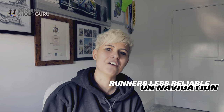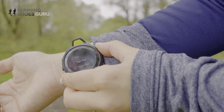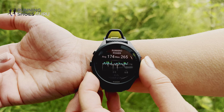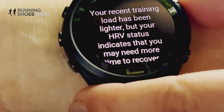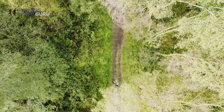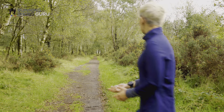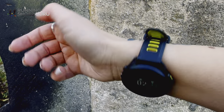In my opinion, this watch suits any ability runner, perhaps road runners or anyone less reliant on navigation — and it is a great watch. It's compatible with TrainingPeaks, so you can find a training plan that suits you and upload it straight to the watch, or go off the watch's own recommendations based on its sleep data, HRV, and other metrics. If you're a seasoned runner chasing a PB marathon, the metrics are fantastic and it strongly prevents overtraining. But speaking as a tattooed trail ultra runner, I would seek assistance elsewhere, especially at this price tag. I would worry about getting lost without my phone, and having to wear it on the inside of my wrist was risky for damage.